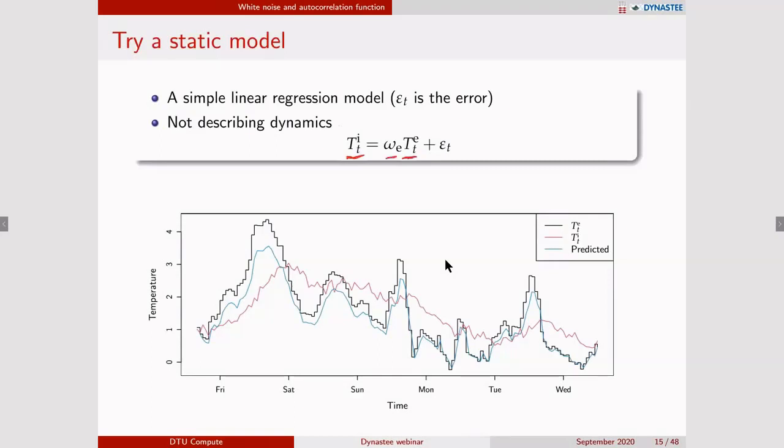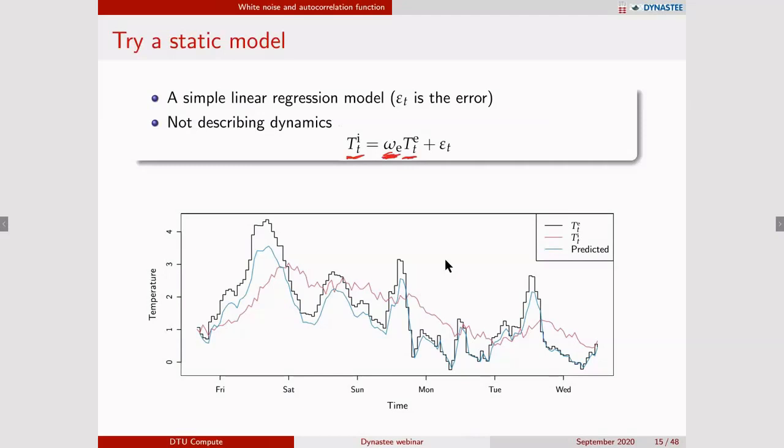So if we take the data and actually estimate this coefficient with least squares linear regression, we get the value of omega e here, and then we can make the predictions using that model, and that's going to be the blue line here. And it looks, well, not super nice when we compare it to the red line. So we can already see, of course, this model is not really super good because it's not really predicting the red line very well.